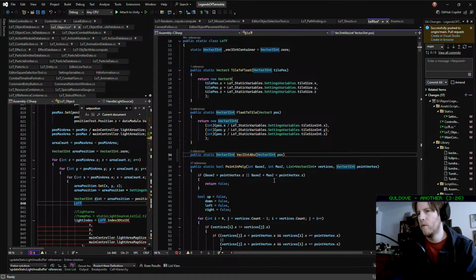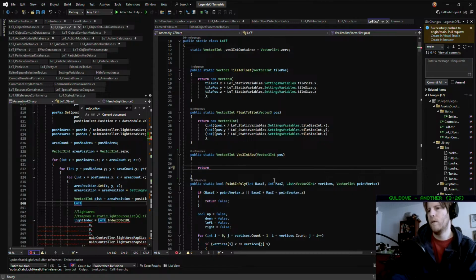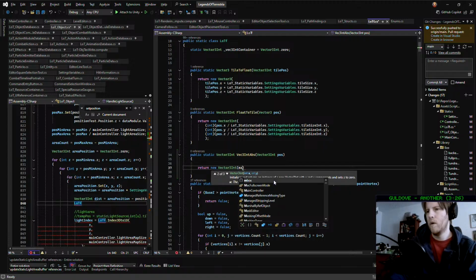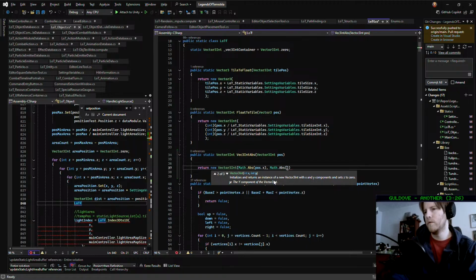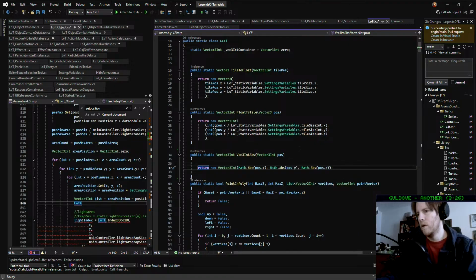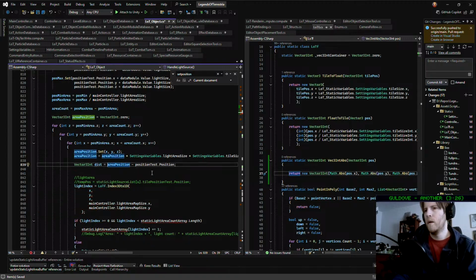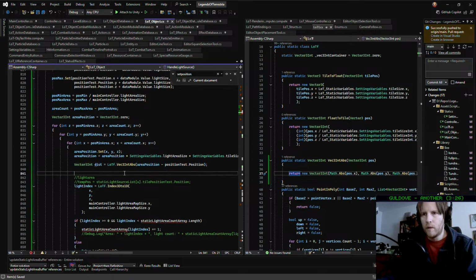No, we don't want to ref. Return new vector 3 int math.abs position.x, math.abs position.y, math.abs position.z. Dot abs, like that.